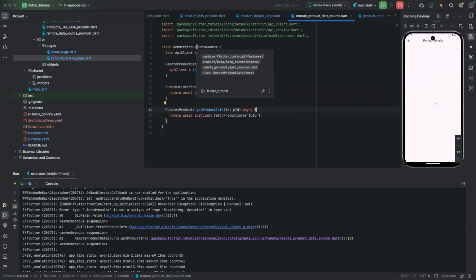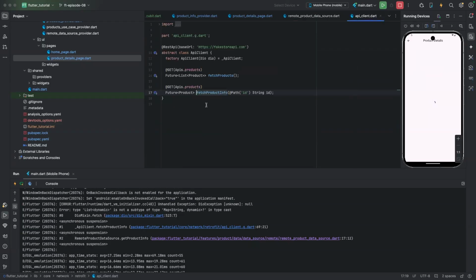So this is product data source. Remote product data source. Okay, and fetch product. Is it a dynamic response?